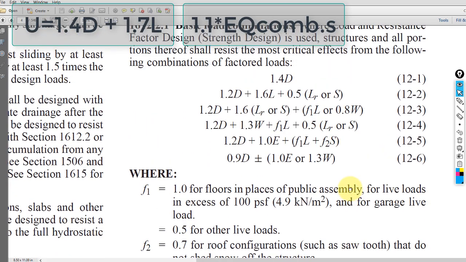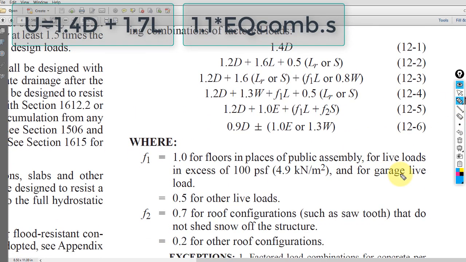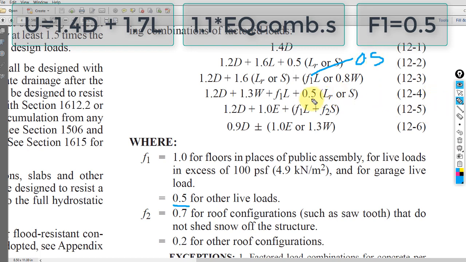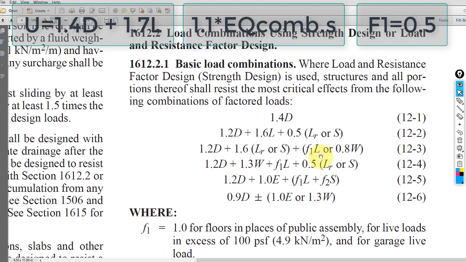F1 for garage and live loads or any live load that exceeded 4.9 kilonewton per meter square, F1 equal 1 and equal 0.5 for other live loads, so F1 in our case equal 0.5. And F2, we don't have any special roof loads, so we will ignore F2 for this project.